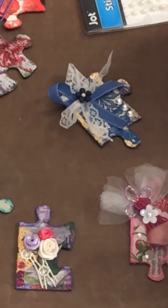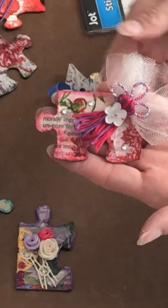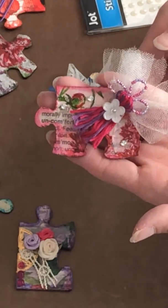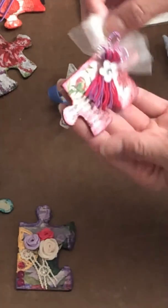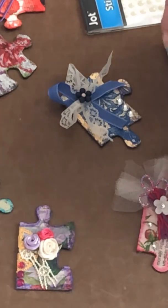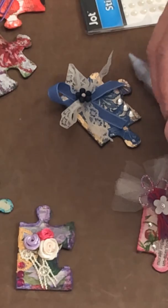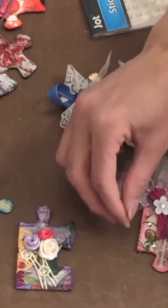I'm gonna need two more. Because, what do you think? Two more? Or is that gonna be too much? I think two more. Odd numbers. I like odd numbers. Oh, I'm just losing these little bits everywhere. These little gems are so tiny.